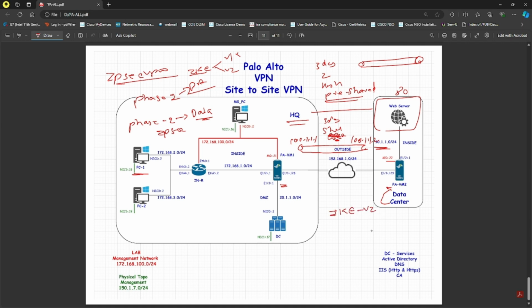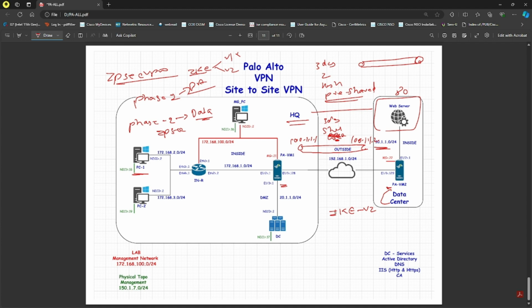We are using version 2, so we will define those attributes. By default, there are some profiles created for you, so if you want to use the default, you're most welcome. In this lab also, we will use the default one, since we don't need to create any specific one.